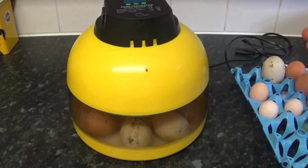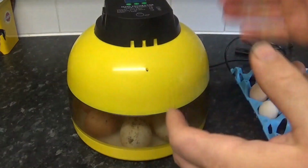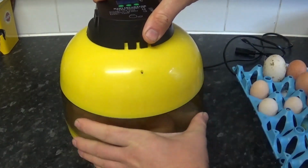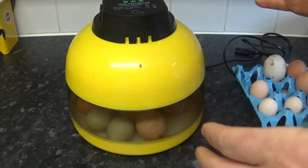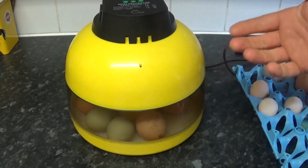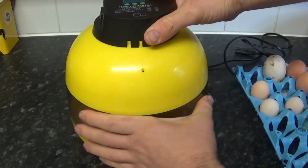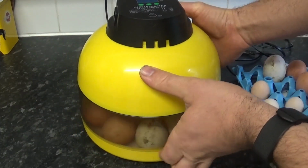Now the good thing with this is it's got this massive clear panel all the way around, so you can view and you can see what's going on. If you need to rotate it round, you can do that without even having to open it up. You just hold onto the top bit and you just twist the bottom bit. That is a cracking feature of this one, which you don't get with a lot of other ones. So if you're in any kind of educational setting, or if you've got small kids and they want to see what's going on, you can just rotate it around and have a look to see what's happening anywhere else.